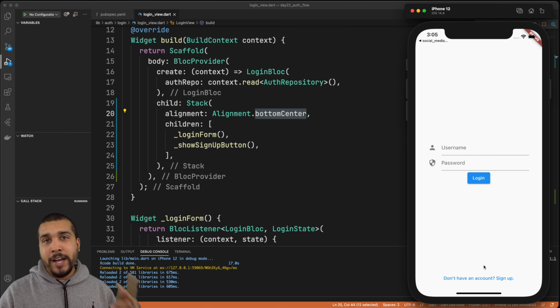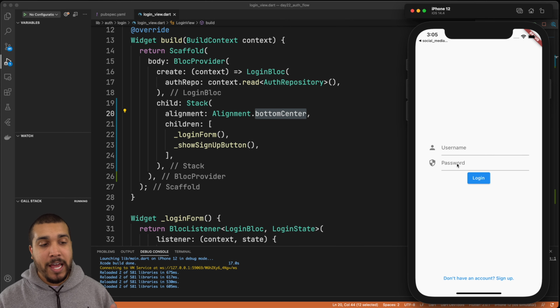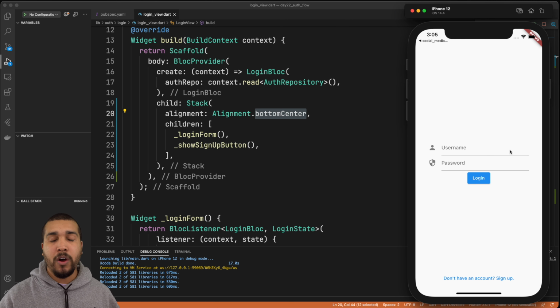There are a couple of additional views, but the two additional auth views that we need to build out are essentially going to look extremely close to what we have right here. We need to build out the sign up view, which is going to look exactly like this view, except it's going to have an email field. Then we also need to add a confirmation view, so we can confirm the user's email by the code that they put in. That's just going to be a single field with a button, and everything else is going to look pretty much the same.